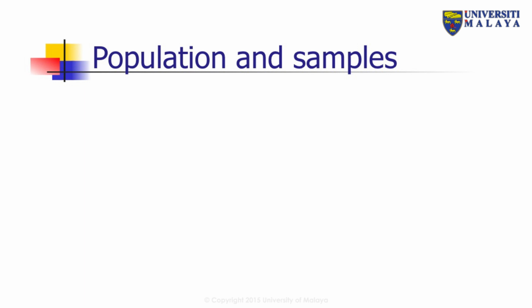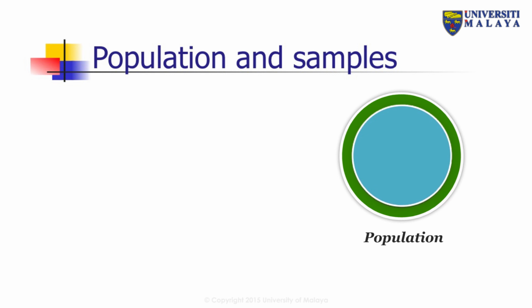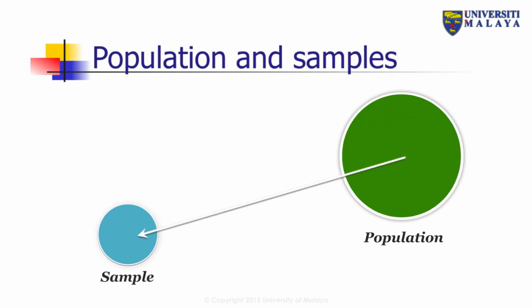Let us use a simple example to illustrate this. For example, we are interested to find out the prevalence of smoking, or how common smoking is, among students in this university. At present, this university has about 17,000 students. It is probably unlikely that we would interview all 17,000 students. So, what we would do is to randomly select a sample of students that would represent the entire population of university students and collect information from this sample of students.